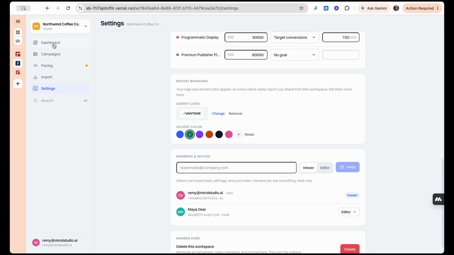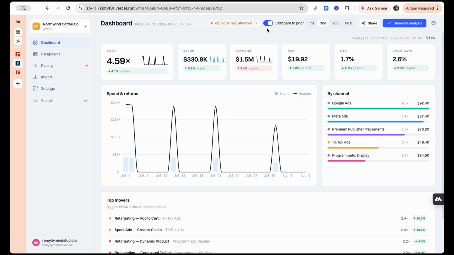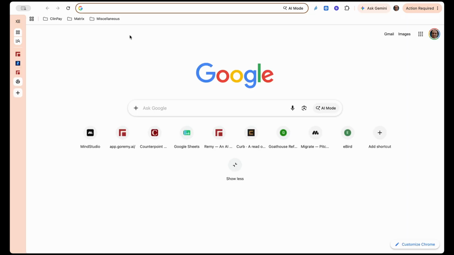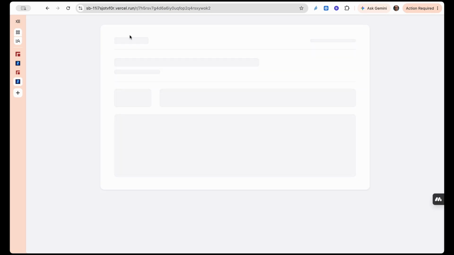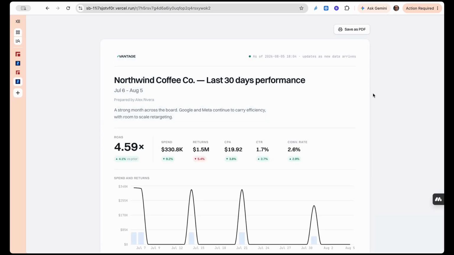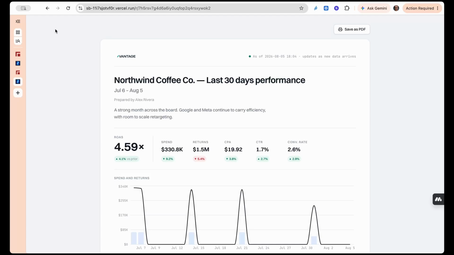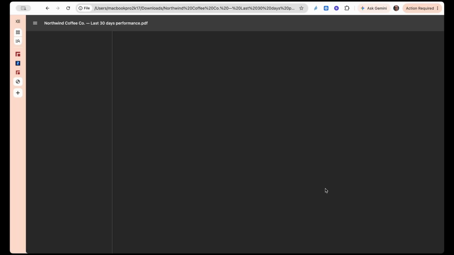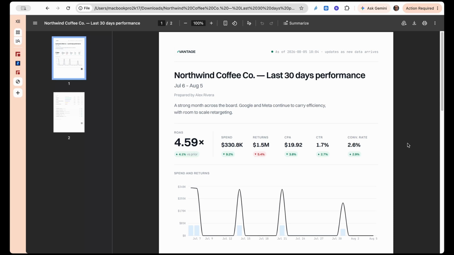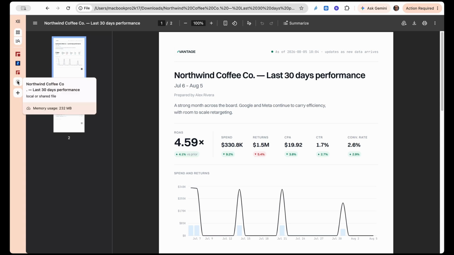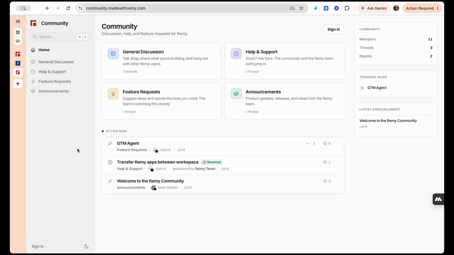And then, now that that becomes set, there's a setting here called Share. And we could share which report we want to share, and we can copy this link just to show how it looks like. We'll open this in another tab. The analyst would be able to send this to a potential client and then be able to print this. This is coming from the web browser itself to print it as a PDF. I'll open this file. And here we see a copy that is in PDF format. So this is a great way to share a report, and we did this really quickly using Remy.